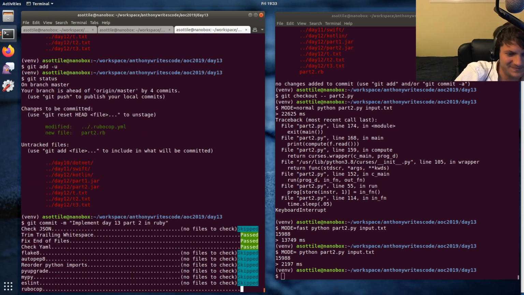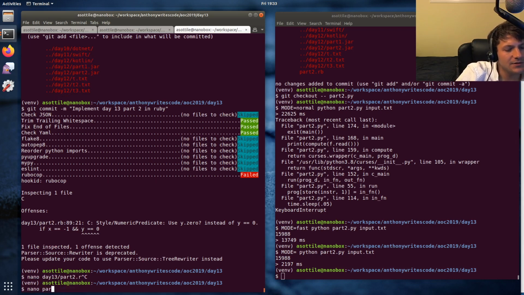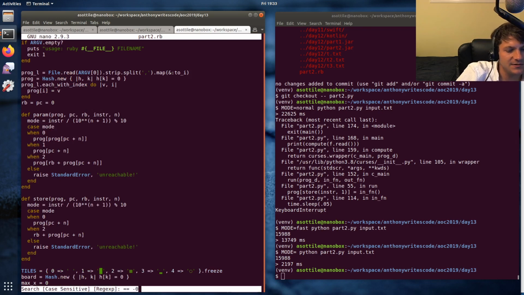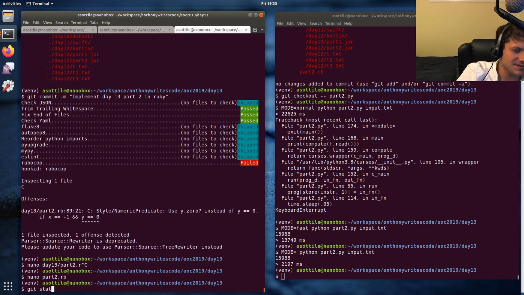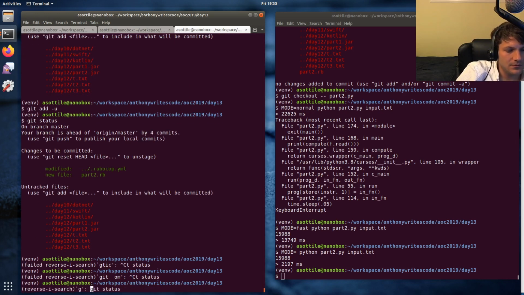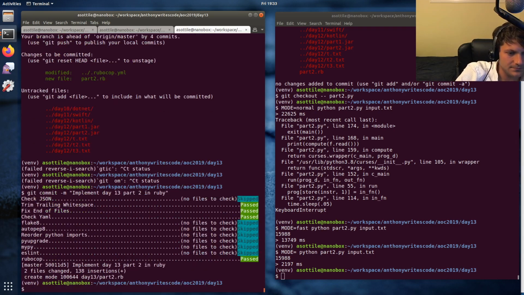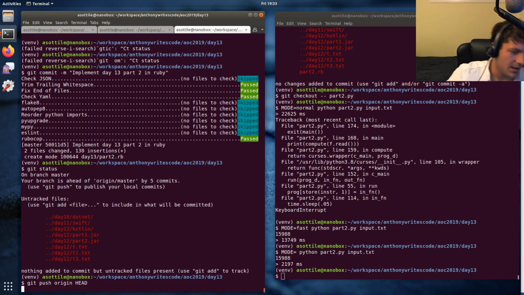What else is it mad about? Use y.zero? instead of equals equals 0. I don't like that rule. I don't like that rule at all. But we will appease the linter. Or should I turn it off? I don't know what the rationale is, so we'll just deal with the linter. Git commit. Okay, cool. That concludes day 13.